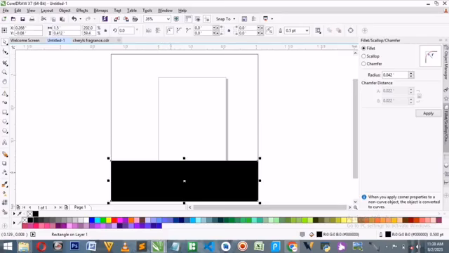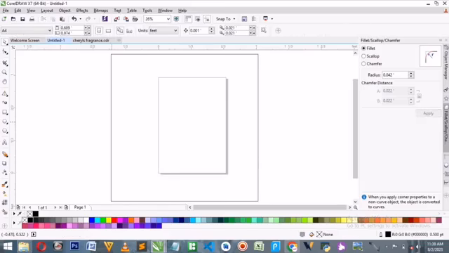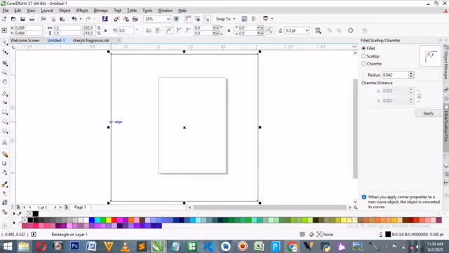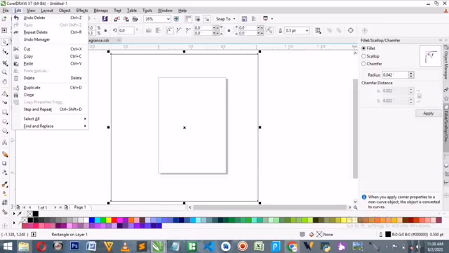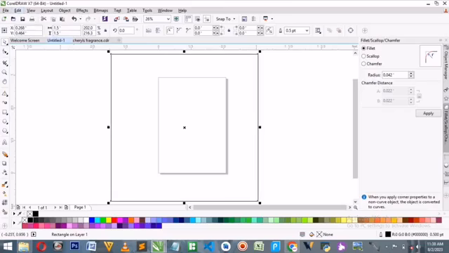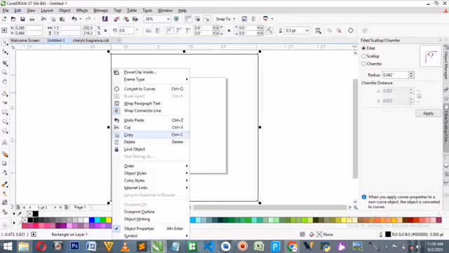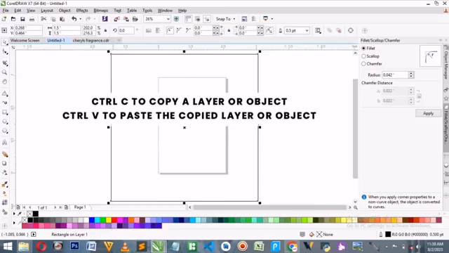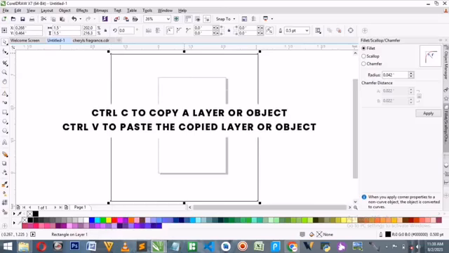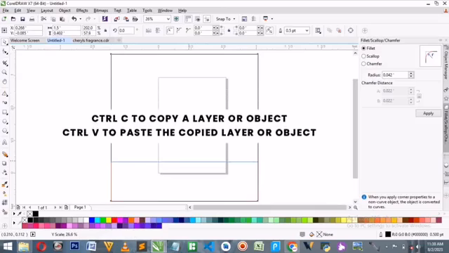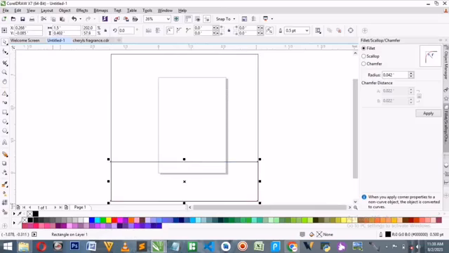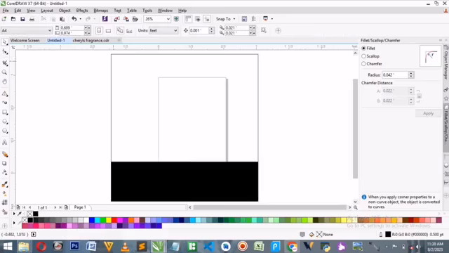So I'm just going to delete this black layer. This is the shape that we have, which is 1.5 by 1.5. So what you want to do is come to this and click on copy. After you have copied, you want to go back here and click on paste. If you don't want to do it that way, you can just right click on the one you had before, then click on copy, then go back here and click on paste. You still do this, so you have 2. Then you want to drag this down to a particular level, then we want to apply black color to it. Okay, so that's been done.